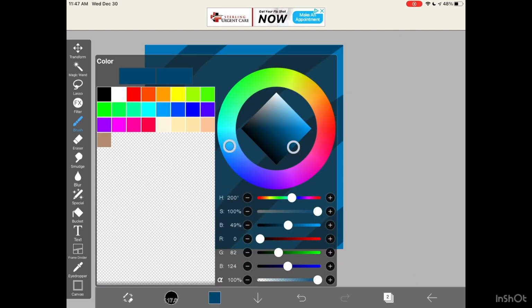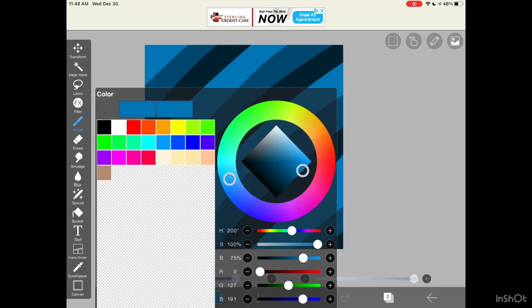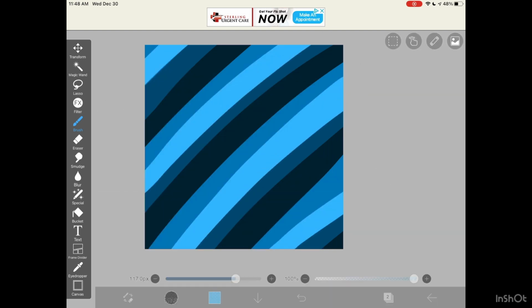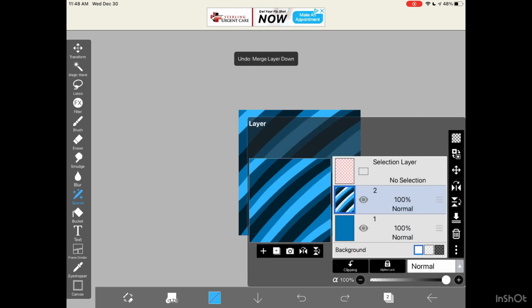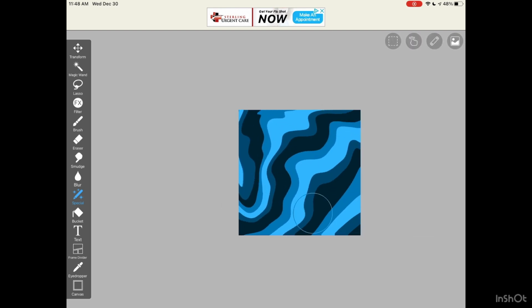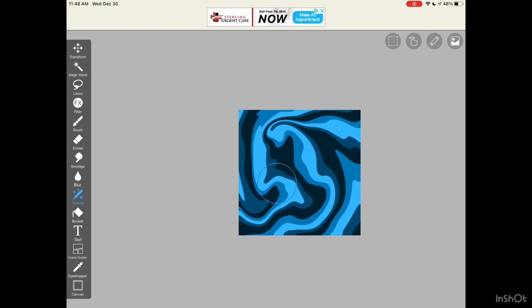Although, it always depends on what you want to have. With me, I wanted a more, this is more of like a marble sort of feel. It's just different. It's more unique, but at the same time it's really distracting. So however you feel most comfortable doing, you do what you want to have. But this is just one example that I use.